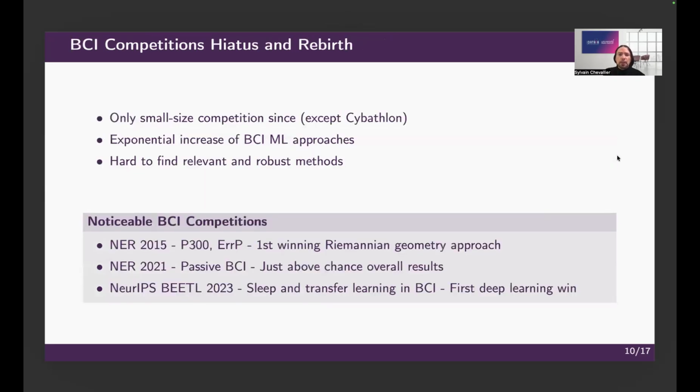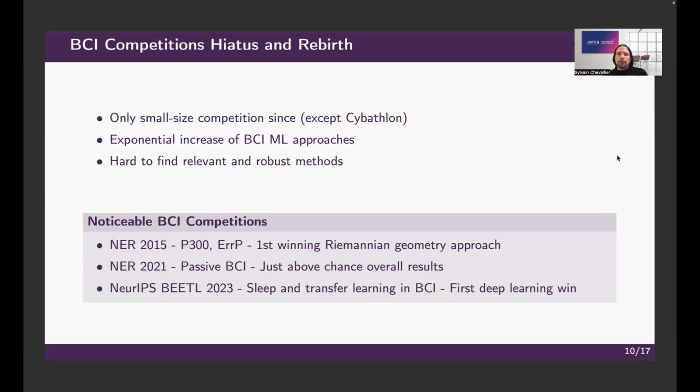But unfortunately, after those competitions, there was no real big competition that federated lots of teams and lots of competitors. So it was more or less moved toward the Cybathlon, where cybathletes are competing against each other using BCI in real time. So this is the real matter, but it requires tremendous energy to work with a pilot and to push a team toward this Cybathlon.